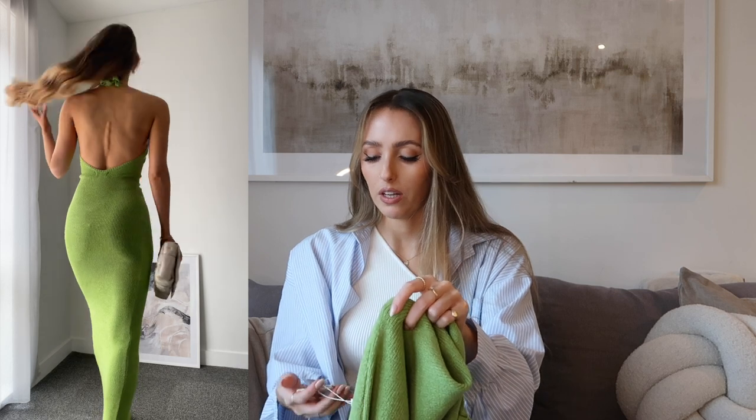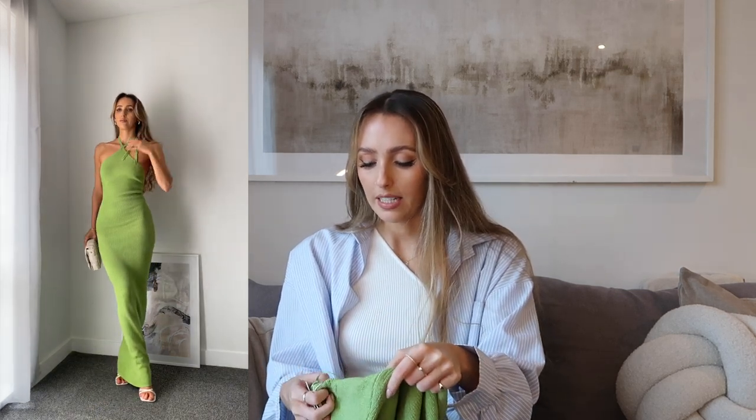Lastly I got the same dress but in a really gorgeous green colour — green and orange are definitely my go-to shades. This one is just so flattering; it's a lovely warm green in maxi length, perfect for an occasion. I would personally wear this for a wedding abroad too. It's so figure-hugging and flattering, and I also got this in extra small and it fits perfectly. It's the same tie-neck and backless design. They also do a nude style in a midi length if you want a more neutral option, which would be great for holiday. I really love these dresses — they're a great wardrobe staple.